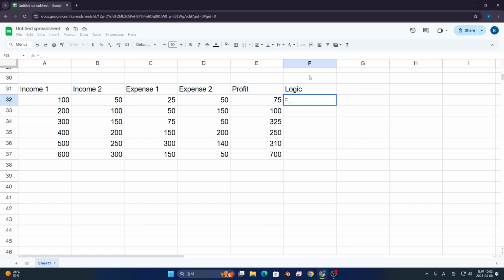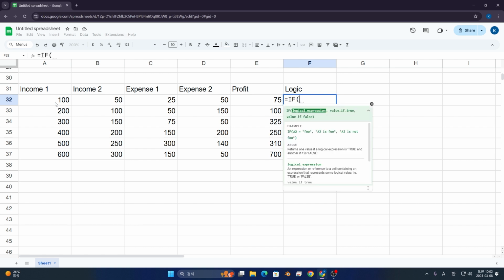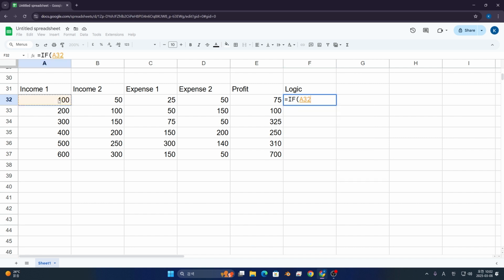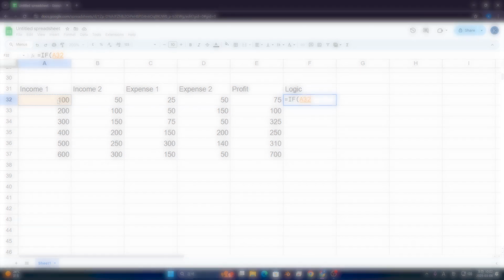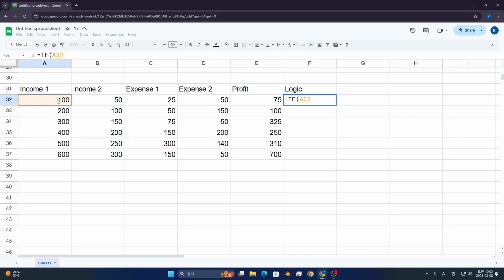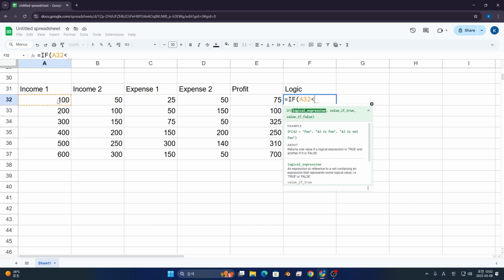For example, IF, this one, income 1, and you can use comparison like greater or less than. Is less than 100, and we can write comma, and here you will have to write the value if it is true.